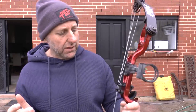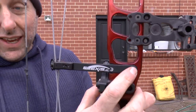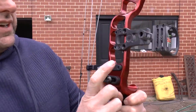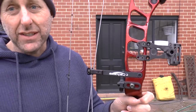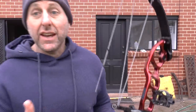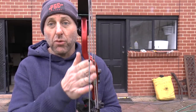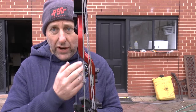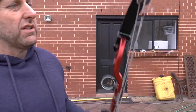With PSE, they had a very similar system — you can wind it in or out. I'm referring to PSE because I know the bow. This looks the same as the PSE system. Who had it first, I don't know. PSE have now gone to a fixed cable guard because it allows more tunability, and sometimes with a flexible cable rod the cables can get in the way of the sight and people can't do anything about it.